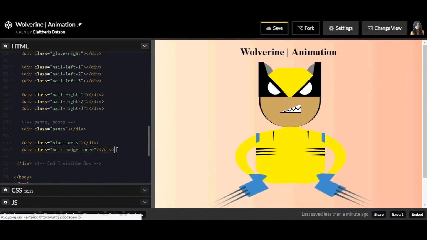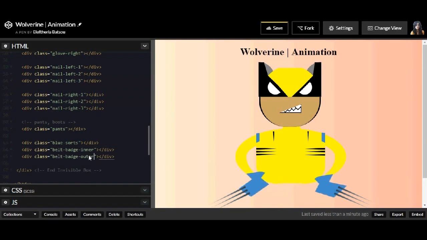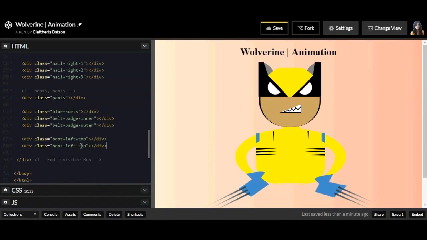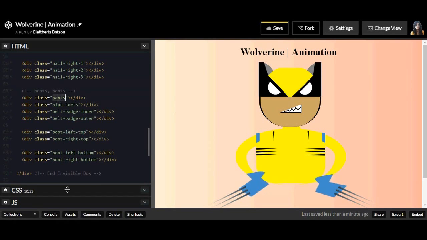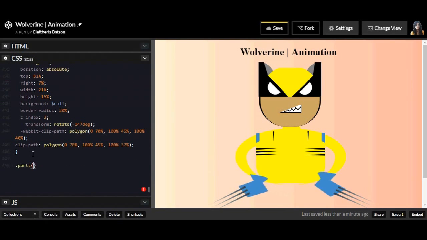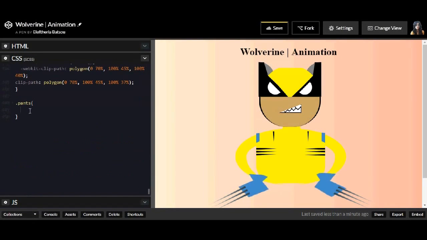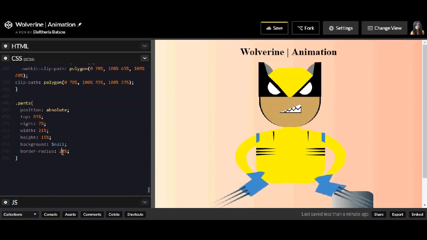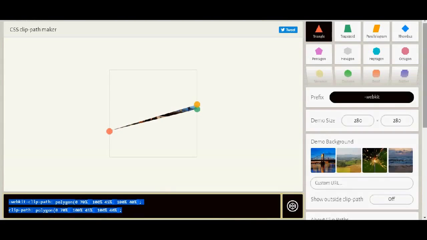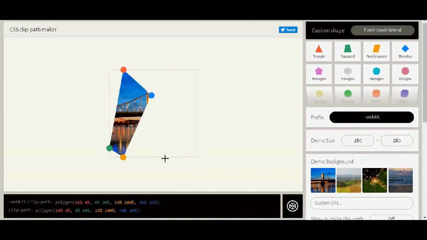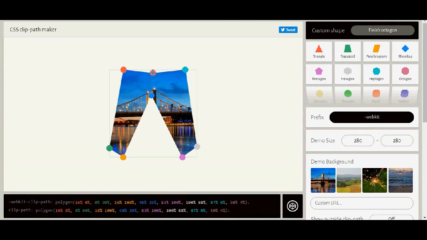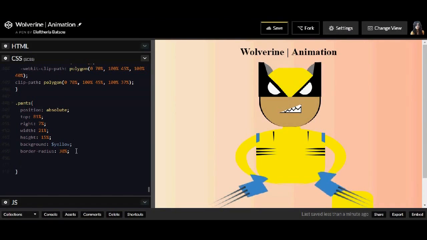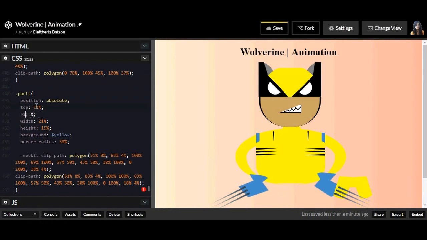In my HTML file, I'm writing my pants, my blue shorts, the belt, and of course the boots. The boots will have a top and bottom part. For the pants here, I want to change the color to a yellow one, and now with the help of the clippy tool, make something that resembles some pants.